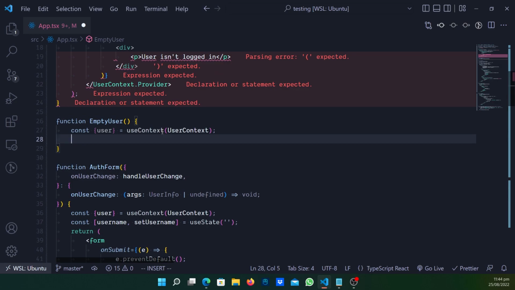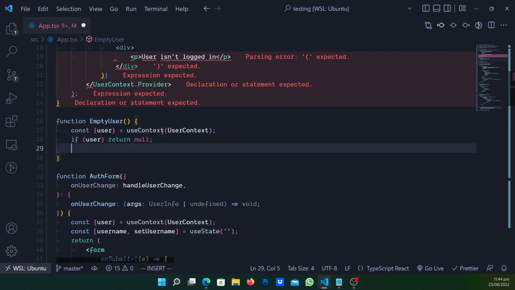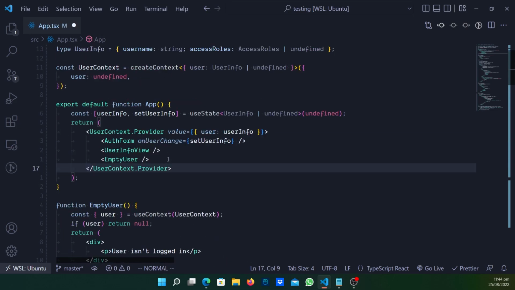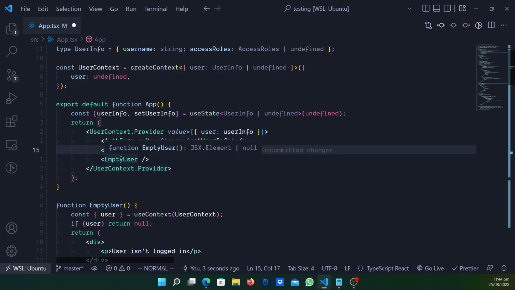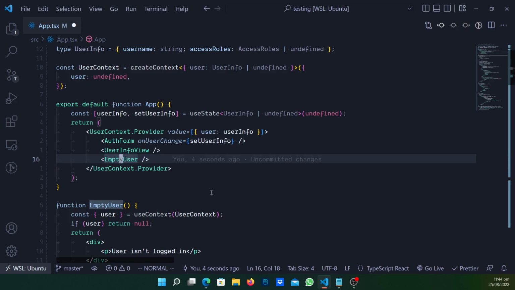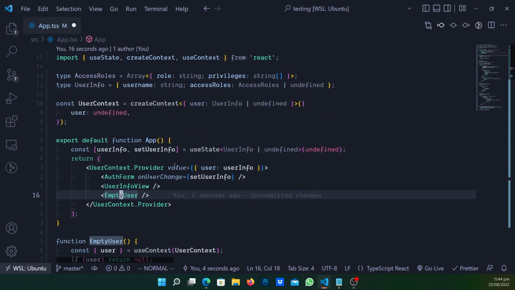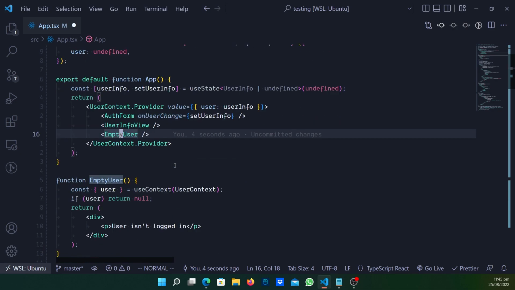over here. We check if there is actually a user object, then return null. But if not, return this. So you can have this. Pretty simple kind of thing, but if you are not quite versed in understanding what's going on inside this component, this can get pretty confusing at the start, because you need to check what empty user is actually doing. But this is a neat way that you can go about performing some kind of conditions inside each component themselves.